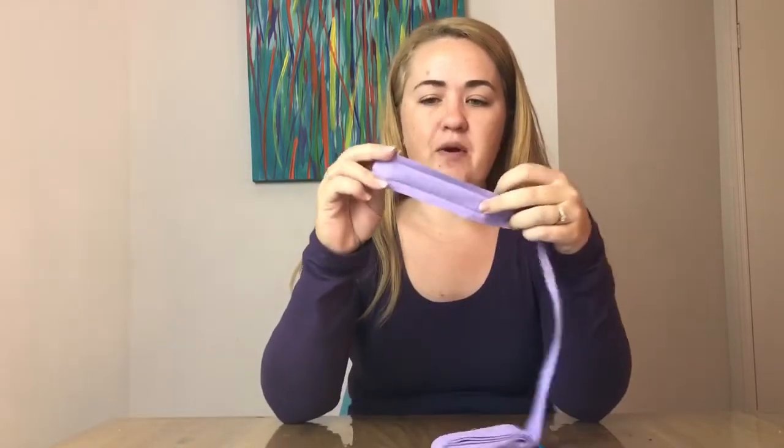So the instructions for bias binding are on page 3 of the pattern, but what you're going to do is you're going to cut strips of fabric on the bias. So the bias of your fabric is diagonally across from corner to corner. So from selvage to selvage, you want to cut diagonally across at a 45-degree angle. And the reason for that is that it gives your bias stretch.